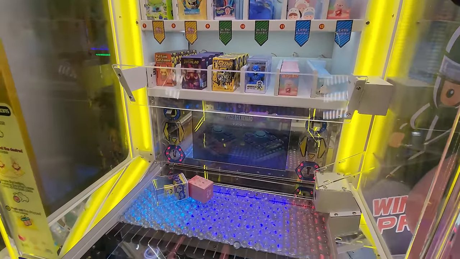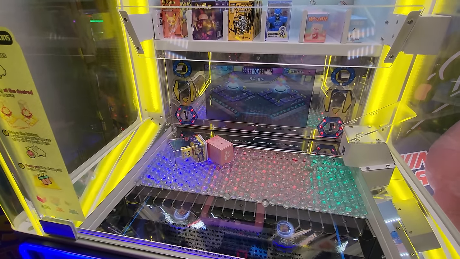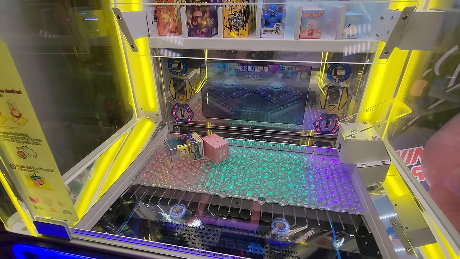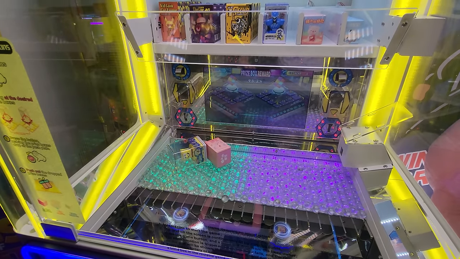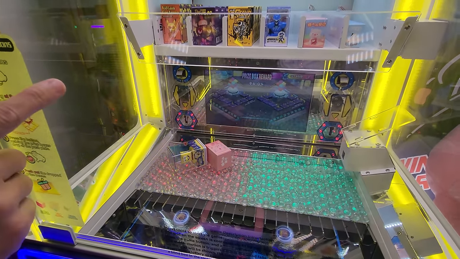Yeah, Crystal was saying when we first got here, she's like, I want to get that piggy one. Yes, that piggy is so cute. Here. Oh, I'm going too early, I think. Right there. Come on. It's a wheel. We really want it. You know, the prize thing in the back, the prize box reward.